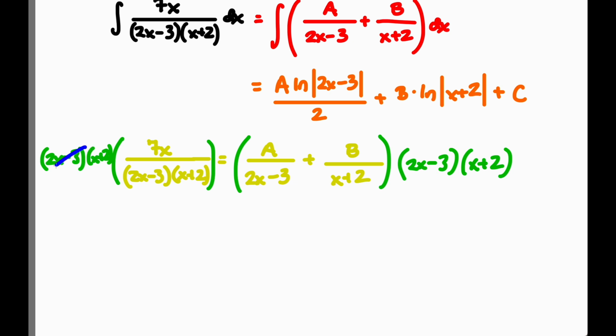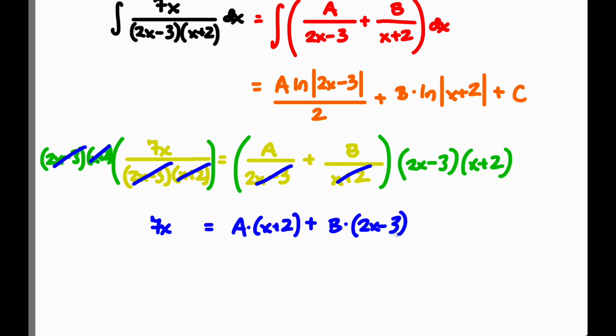Now, what's great about this is this is going to cancel with this, and this is going to cancel with this. So then you end up with 7x is equal to, when you distribute all this to this first part right here with the a, the 2x minus 3 is going to cancel, and you're just going to be left with a times x plus 2. Plus, now you distribute here, the x plus 2 is going to cancel with that other x plus 2, and then you still have b times 2x minus 3. Okay. So these both are going to cancel with those, and you end up with something like that. Again, this one is still going to have that 2x minus 3, which I wrote below. This one's still going to have that x plus 2, so I'll just write that in there for fun.